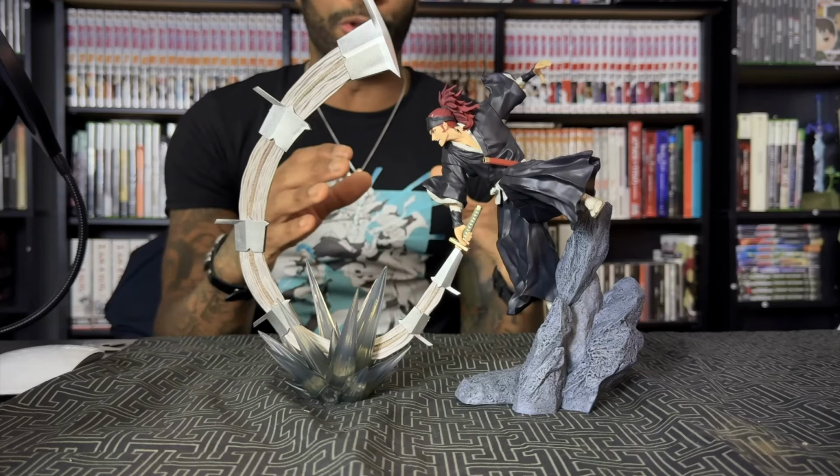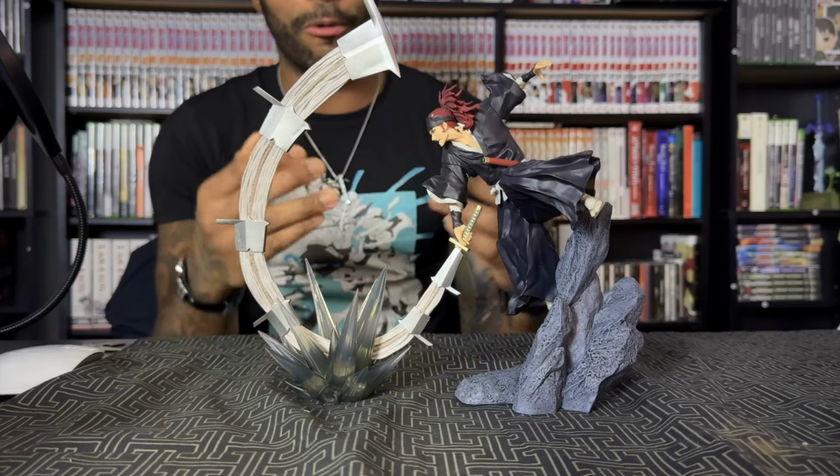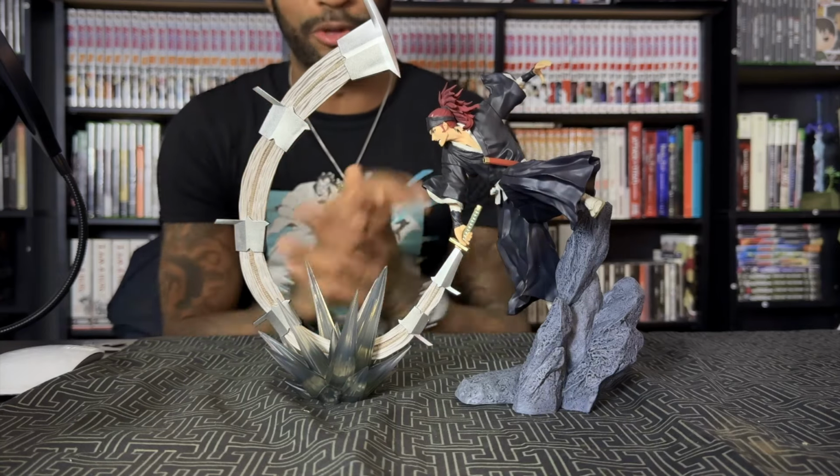Now there he is, Elites, in all of his glory. Now I don't have a turntable big enough to hold him, so I'm gonna go in and get a couple close-up shots for you guys.